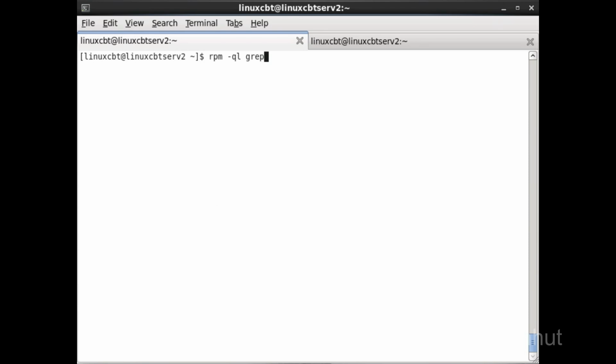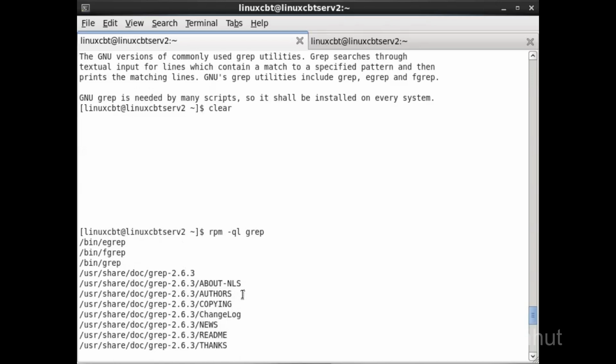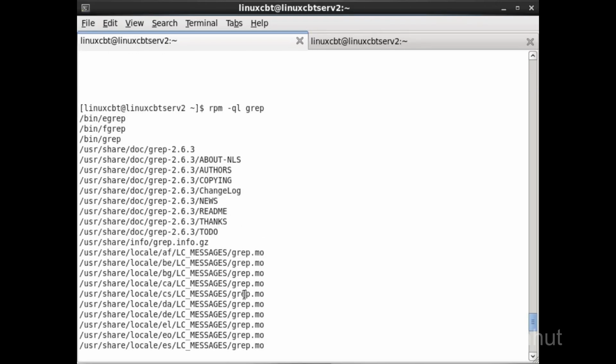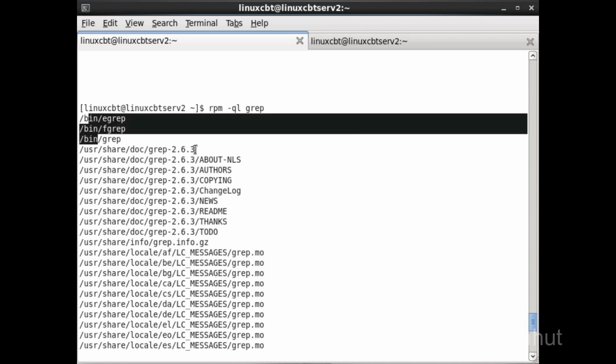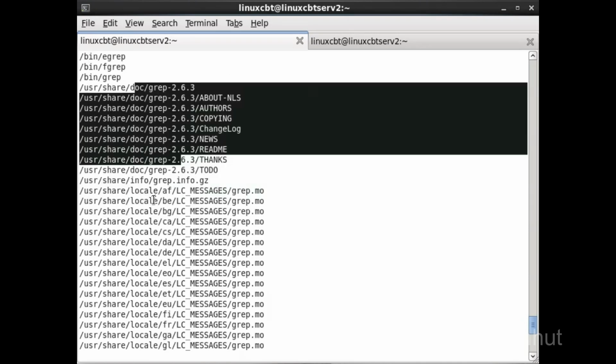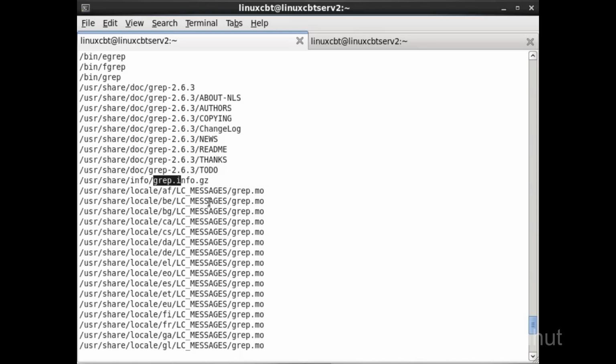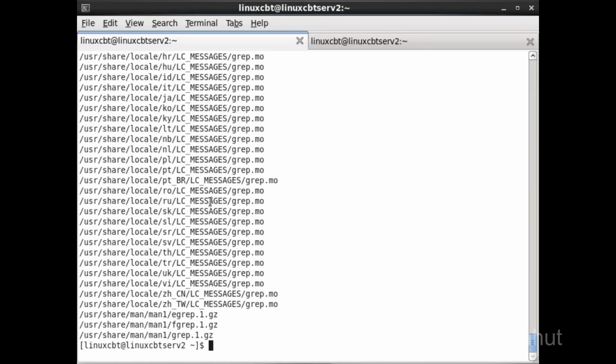So here's an RPM query list on grep. This will enumerate all of the files included within the grep package. So within grep, we expect that there are three binaries: egrep, fgrep, extended grep, fgrep, grep, documentation in /usr/share/doc, grep for the version, readme, so on, locale information for various languages, an info page so that you can use info to learn more about grep and its usage, and man pages for egrep, fgrep, and grep.